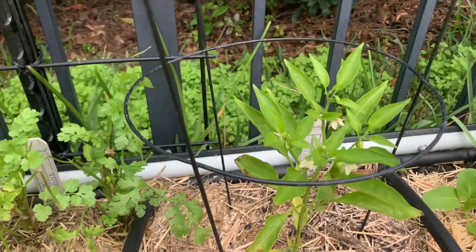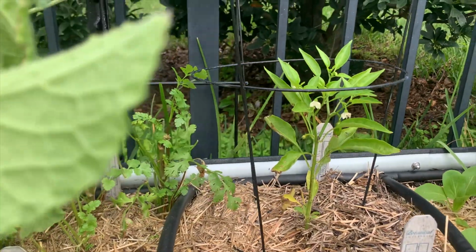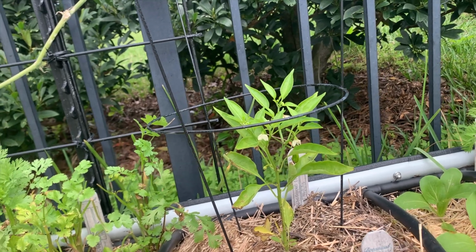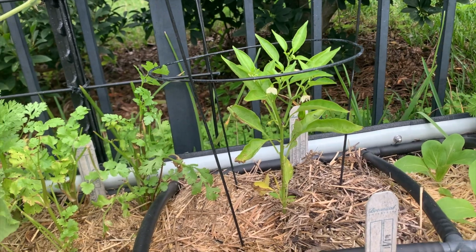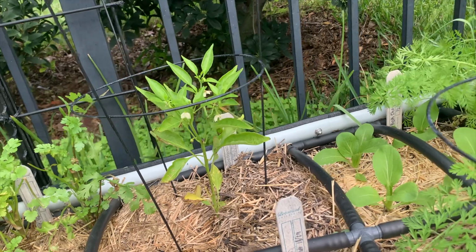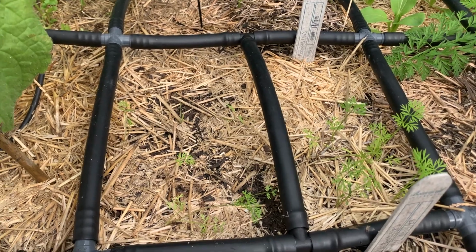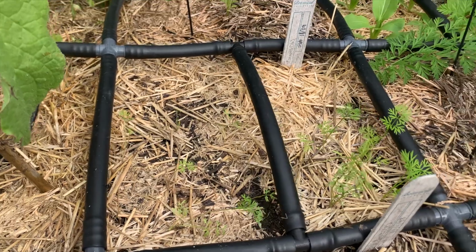This is my shishito pepper plant, another one that's taking forever. I planted this from seed October 1st, but shishito peppers are so good. I'm gonna leave it in there and maybe it'll be something that I can keep for years. A lot of people can overwinter their pepper plants and keep them for years. So I'm hoping I can do that. Here's another carrot square. They're a little more mature than the sprouts I just planted, but not quite, obviously months away from harvesting.